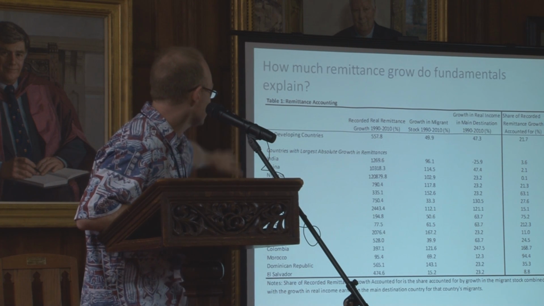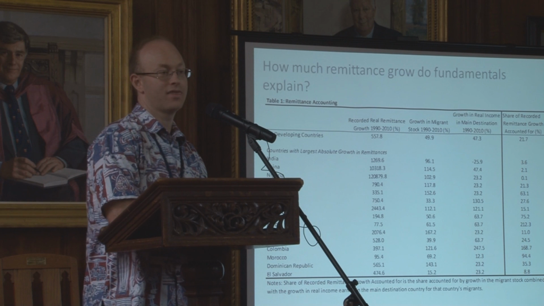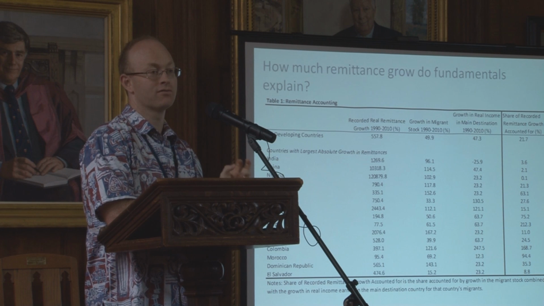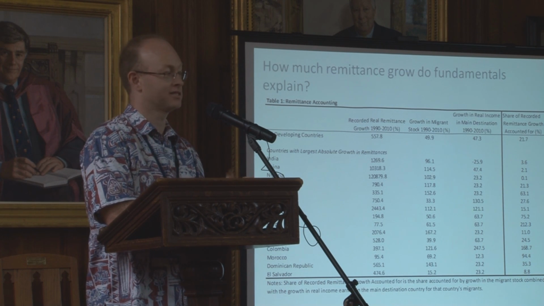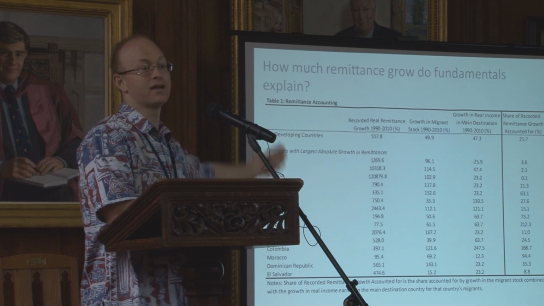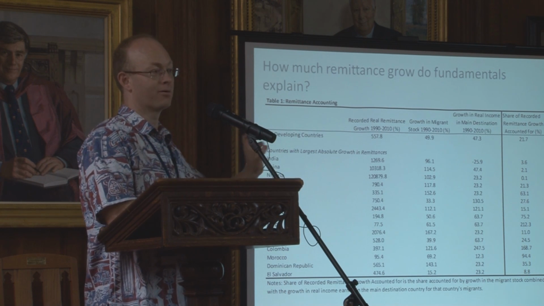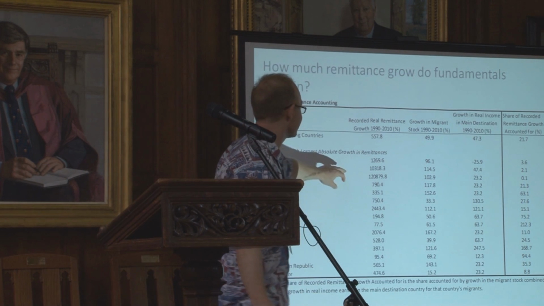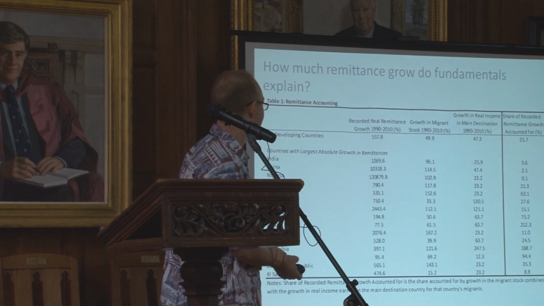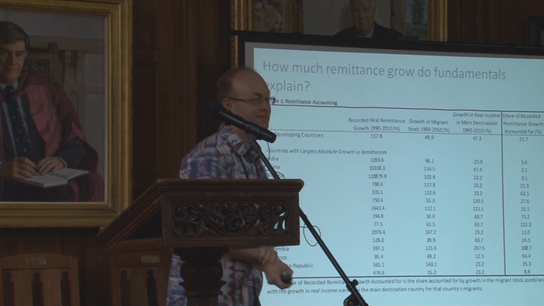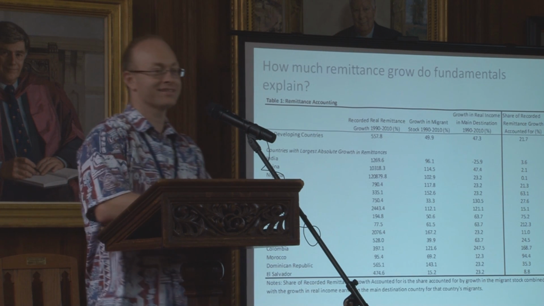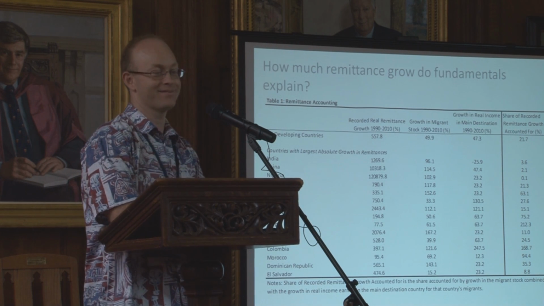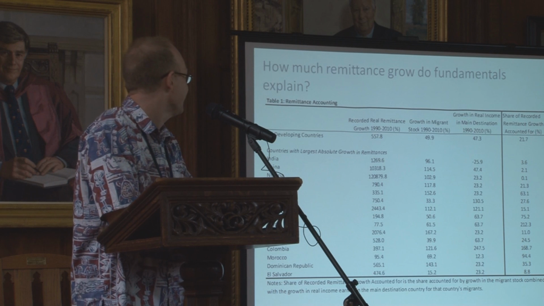The rest of this table shows you the growth in recorded remittances for the countries that have had the largest absolute growth in remittances over the 1990 to 2010 period. If we're trying to explain the global patterns, these are the countries that most contribute to global remittance growth in developing countries. And you can see how incredible some of these growth rates in recorded remittances are: 1,200% in India, 10,000% in China, 120,000% in Nigeria. If you're thinking that these numbers can be anything but incredible, something's wrong here.